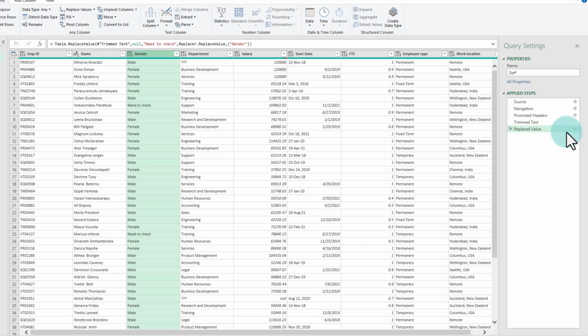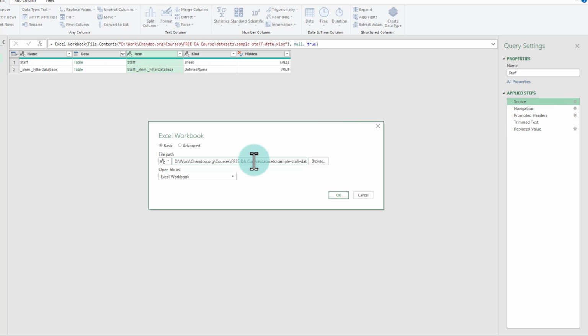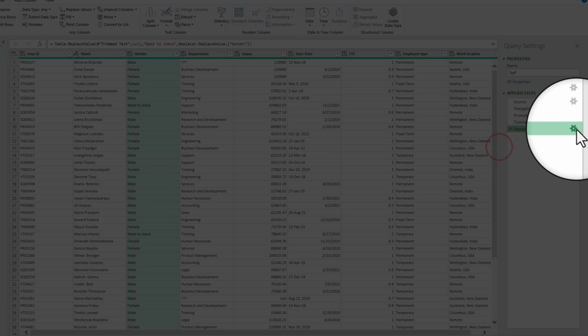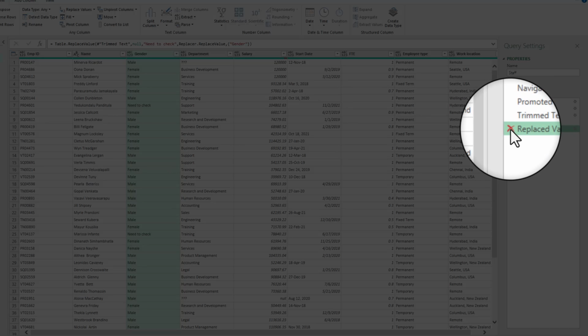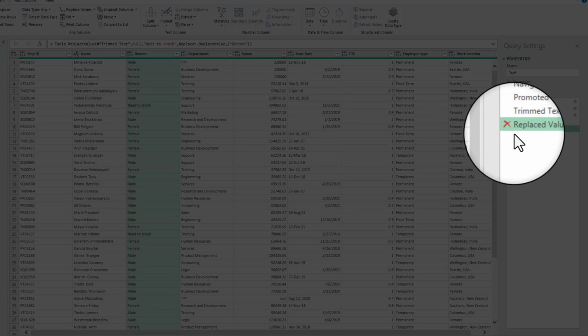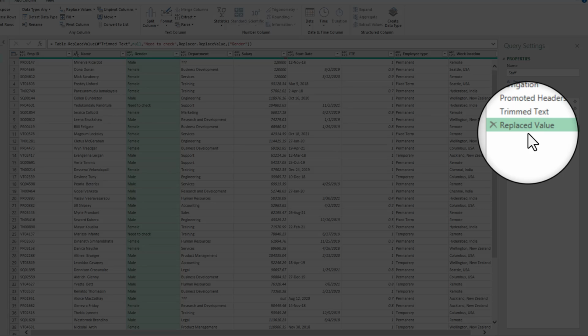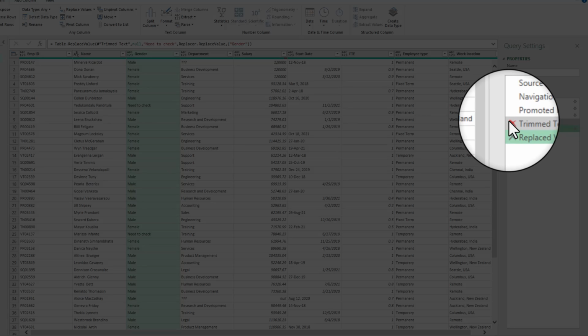So you can just click on that gear icon and then write the other word here. You can use the same trick if you ever have a scenario where the file path has changed. So for example, in the source step, we are connecting to the Excel file. If I have to connect to a new file, I'll click on the gear icon there, and then I can point to a different path here. I can use the browse button or I can copy paste the information here. Just as you have got a gear button next to each step, for each step, there is also an X button. If you don't want to run a particular step, you can delete it. Right now, I do want to run all these steps, so I'm not deleting anything, but this is how you can remove a step if you ever want to change things.